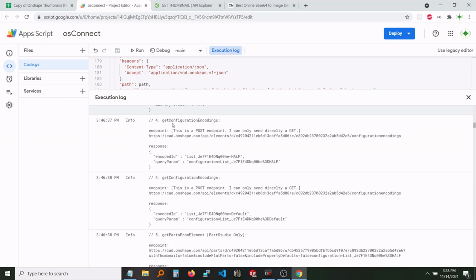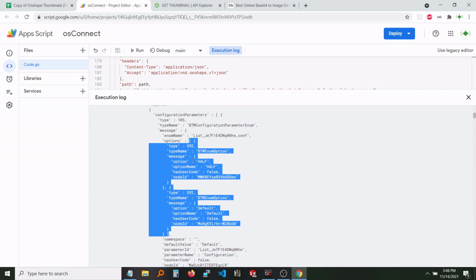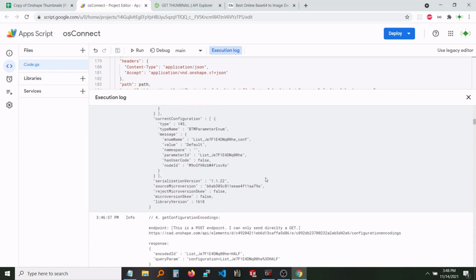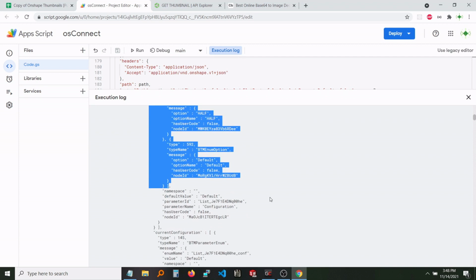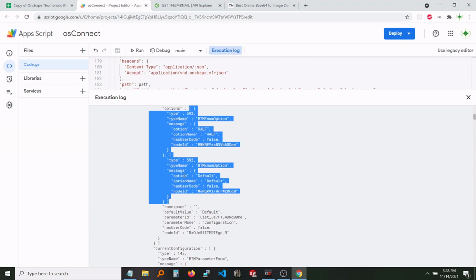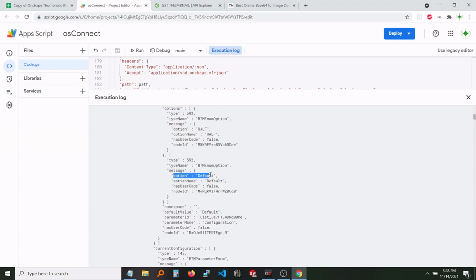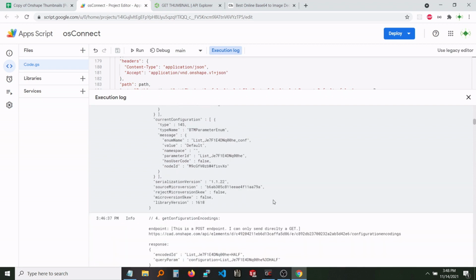So now I get my pointers, get configuration encodings, and I'm passing in that. I'm actually passing in this. I'm not passing in the option name. I'm passing in the option because they're different, and that will be very, very confusing unless you make sure you're giving it the right thing. Most of the time, this option name will work just fine. There's that time that it won't, which is when you get into complex configurations. So make sure you add in the option right there. This guy right here, and not this guy right here.